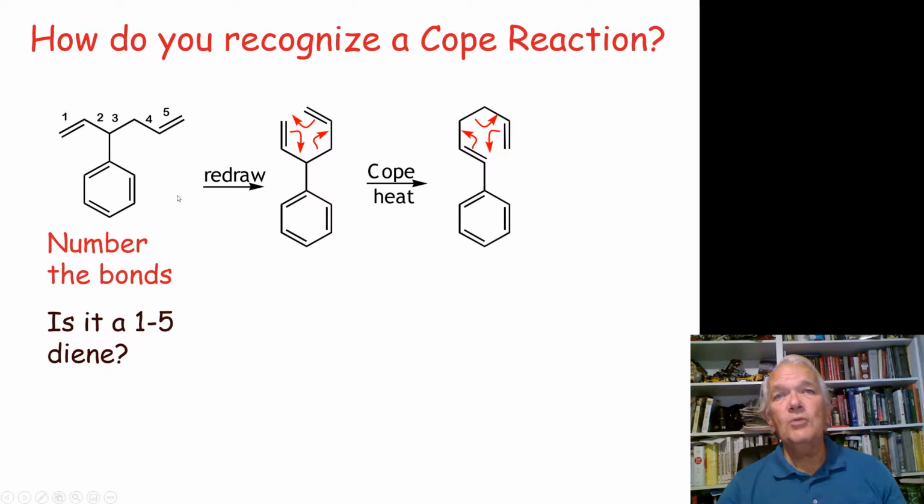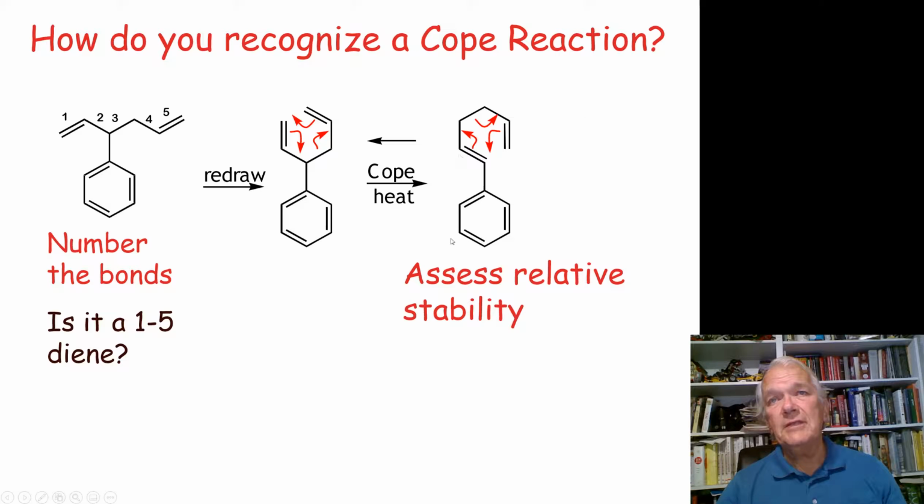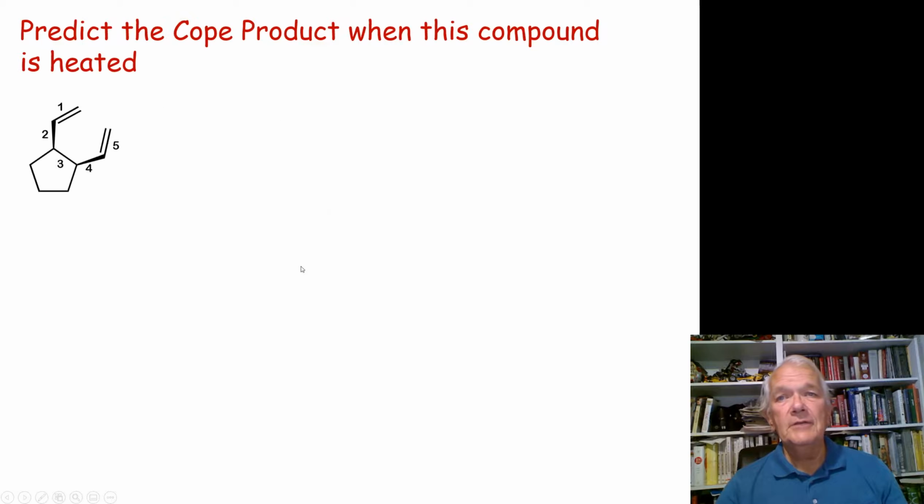Which one you actually get depends upon which one is thermodynamically more stable. So in this case, you want to know which one's going to be more stable. Well, if you look, this one has one double bond in conjugation with the phenyl, so there would be a driving force to go to the right simply because of that added conjugation. And more substituted. These are both terminal alkenes. Here we get a disubstituted one conjugated to the phenyl, so it's going to go to the right.